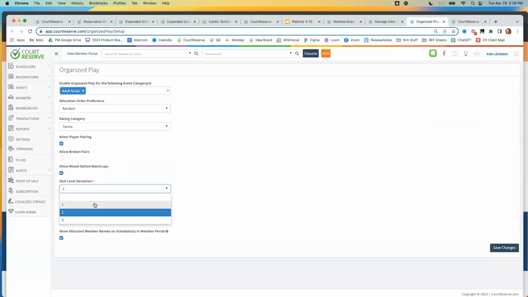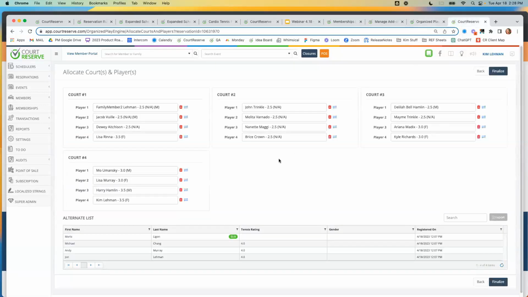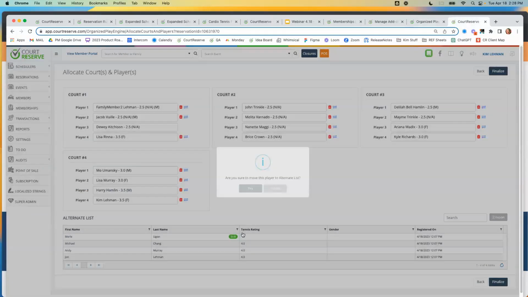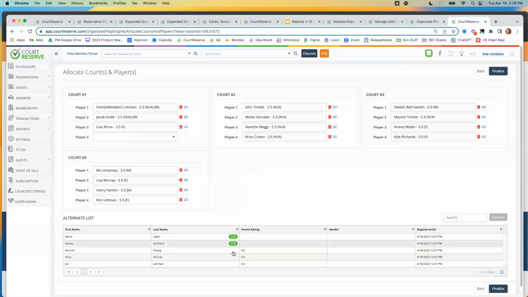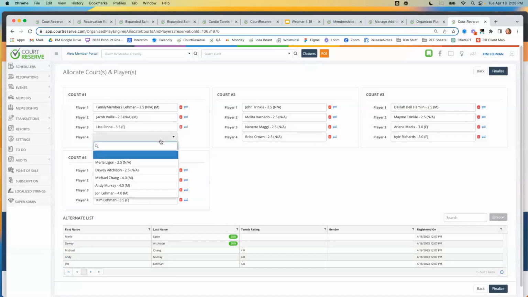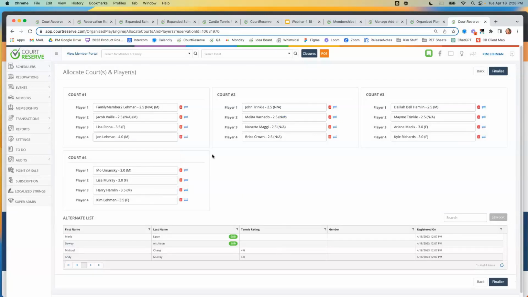So just keep that in mind. And then if you go back over there, anytime you remove a player, you will see that they were subbed out by the sub icon that she's showing you right there. So you can see who said, hey, I was allocated, I can't play. Then you will know who you subbed out.